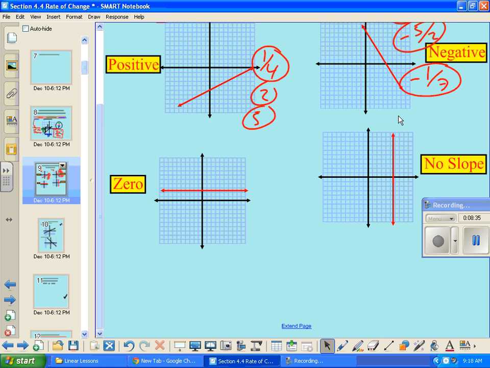I also talk about when you're skiing or snowboarding, if you're trying to ski or snowboard on a slope, and this is what your slope looked like, you wouldn't be able to do it. There's no slope there. It's just a cliff. You'd fall off, unfortunately. So I talk about that one being no slope. And if you were trying to downhill ski on a 0 slope line, you'd be going 0 miles an hour if you didn't have anything to push yourself along. So that's another way I can remember which is which in terms of 0 slope and no slope. The numbers will also show this, but we'll work on that soon enough. If you found a 0 slope line, you would find a slope of 0. And no slope will look a little different, but we'll talk about what that looks like as we start finding the slopes of lines.